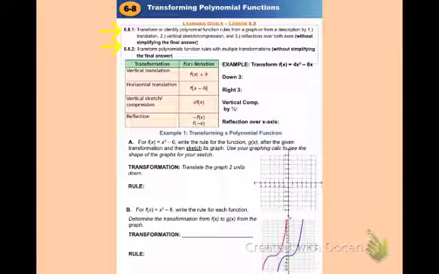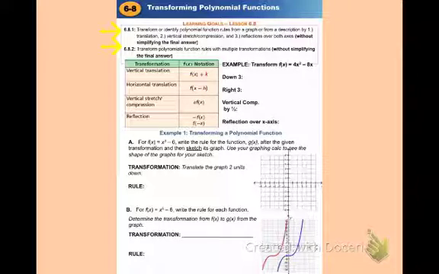In today's lesson we will be transforming polynomial functions. So we spent a pretty good portion of the course so far talking about different kinds of transformations of functions. We started off looking at transforming linear functions. We also looked at transforming absolute value functions and even quadratic functions. So in today's lesson, we're going to be looking at transformations on the whole group of polynomial functions.